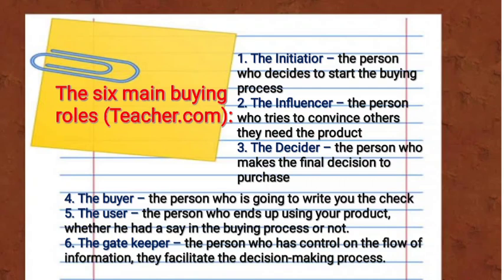For example, si first friend, nag-initiate na kakain kayo sa labas. Okay? Si second friend, sabi niya, sige, kain kayo sa labas, total walang ginagawa. Si decider, yung nagsabi na, sige, kung ano yung gusto ninyo, doon na tayo, nag-decide na siya. Si buyer, siya yung inutusan lumabas para bumili na kakainin nyo sa labas. Then si user, sometimes there are cases na bumibili tayo ng product not for us but for the user. So si user, siya yung end user ng product na bibilhin.